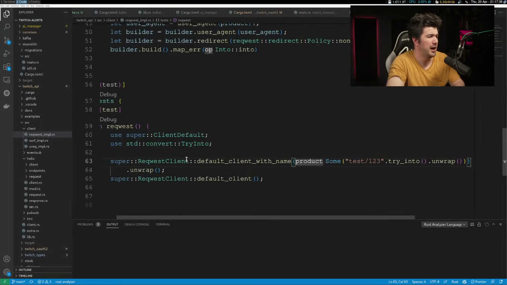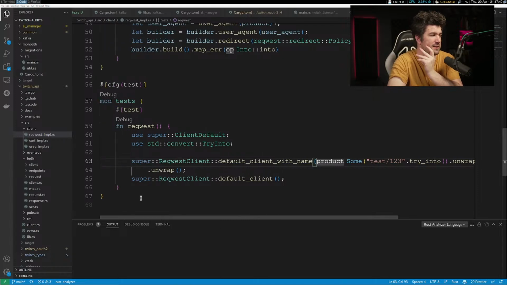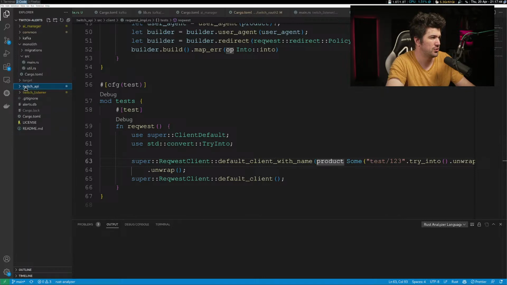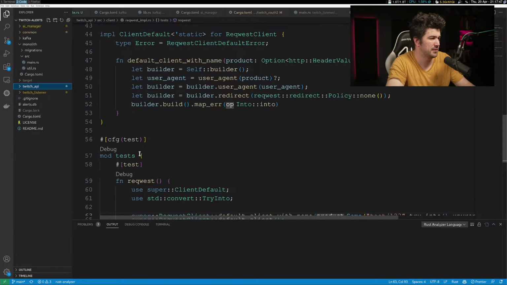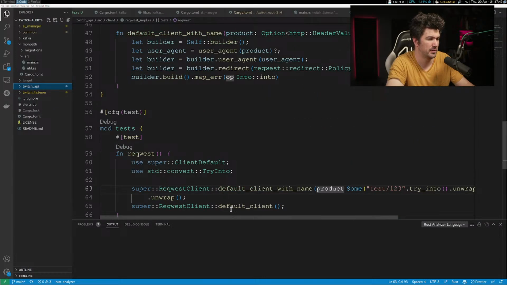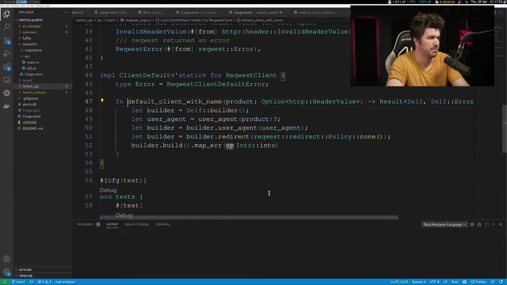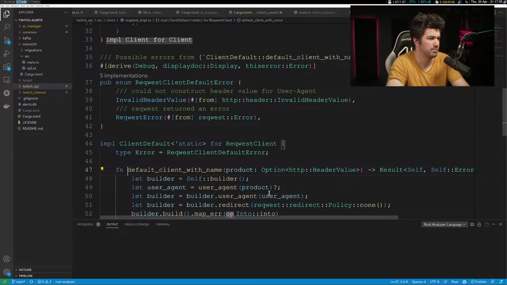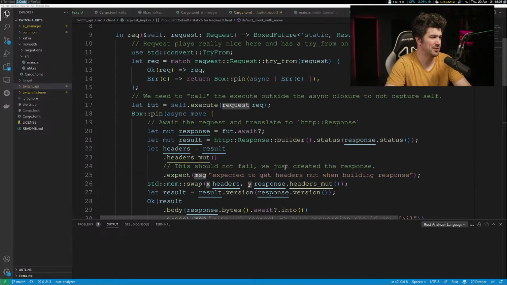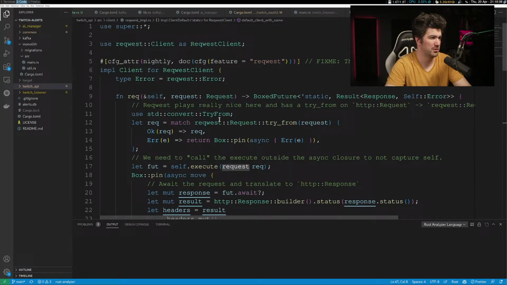So, I'm just trying to see how to easily set this up to actually look at a local one. So default client with name, default client. Oh, the docs in the GitHub have it. Okay, okay, that makes sense. I was hoping that they had like a local one.